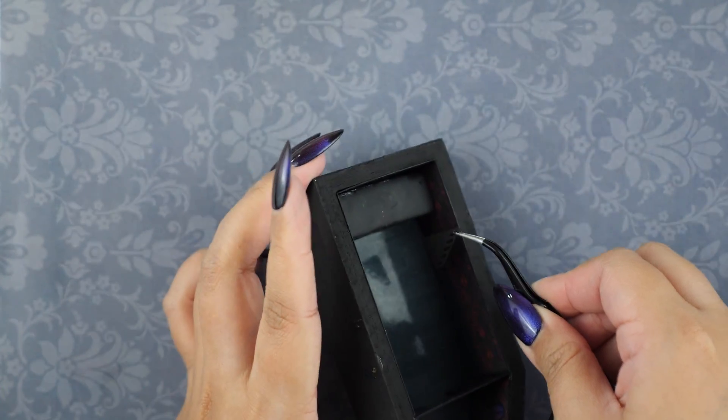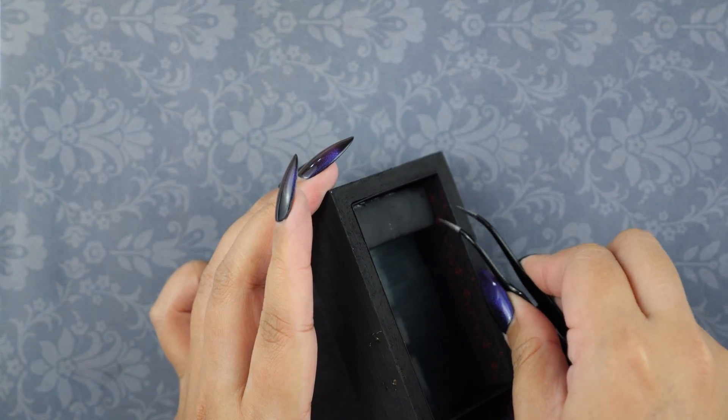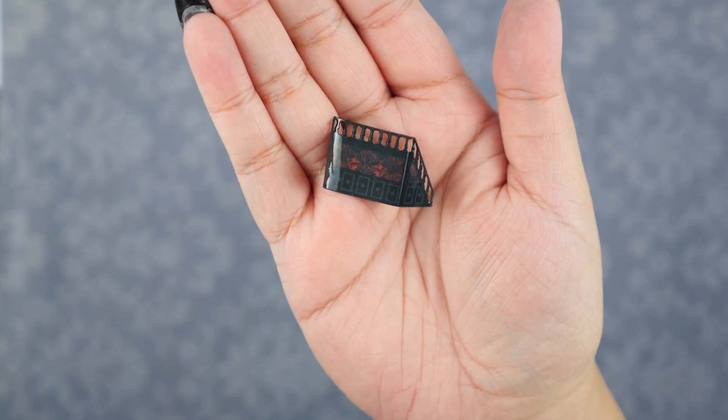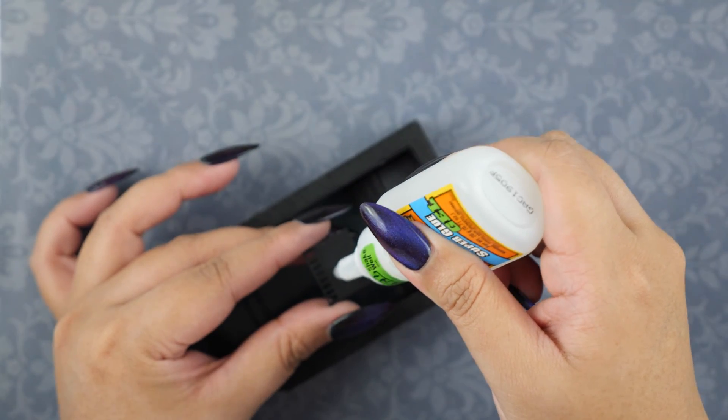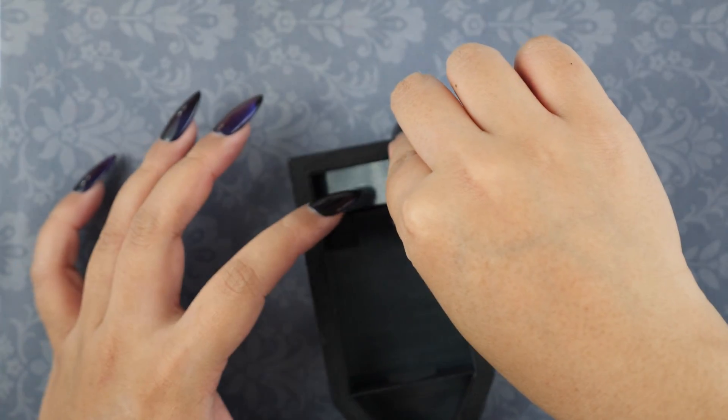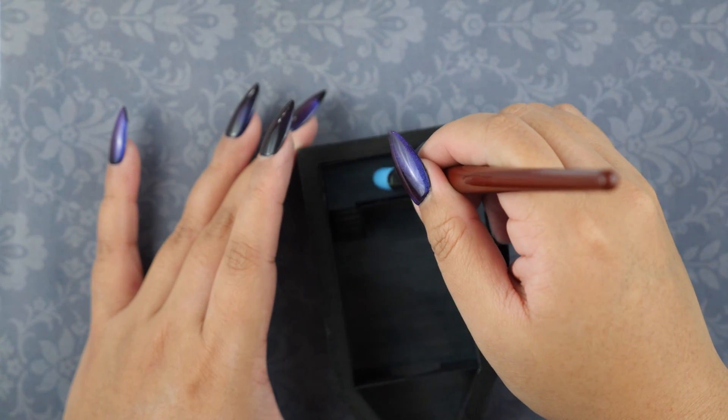I designed and printed the railings and attached them to the sides. Now the little stairs can go in — I attached them with super glue right in front of the landing. I folded the sides and attached the hardest piece in the middle of the stairs. Finally, I designed another wooden flooring piece and attached it to the landing. And here we have a beautiful gothic staircase.